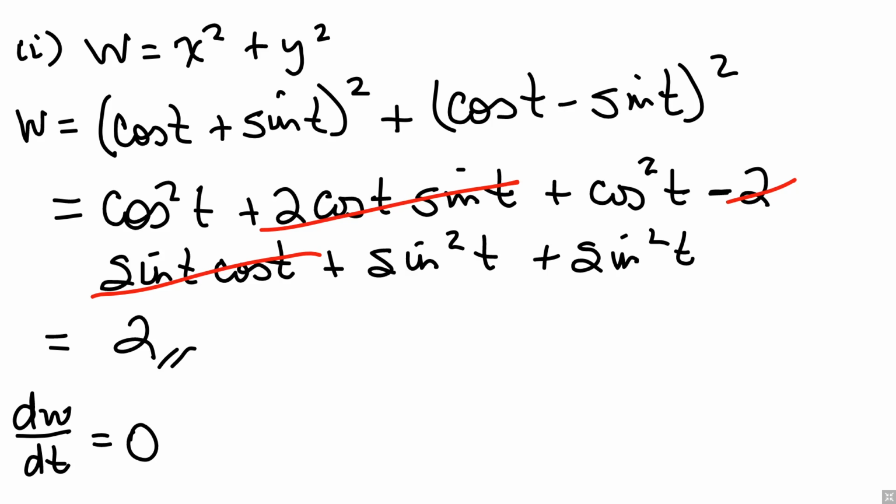Now keep in mind that there is a value for part B. Part B wants you to evaluate dw dt at the value of t, which was 0, but we showed that the derivative is 0, so if we evaluate the derivative of 0 at 0, we're still going to get 0. So you can just ignore part B on that, since the derivative is 0. Any questions? Okay, all right, next example.